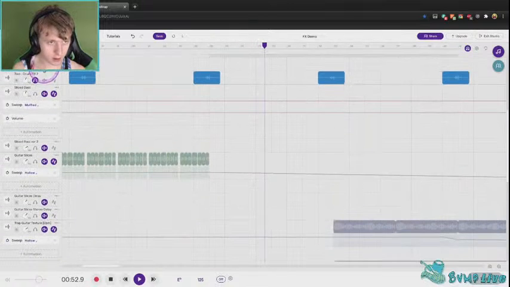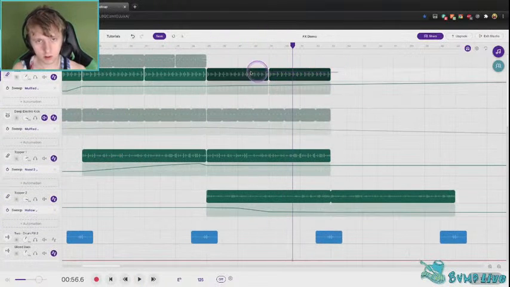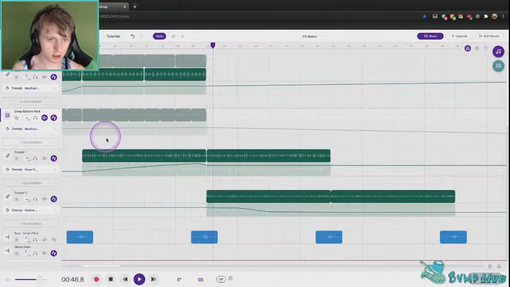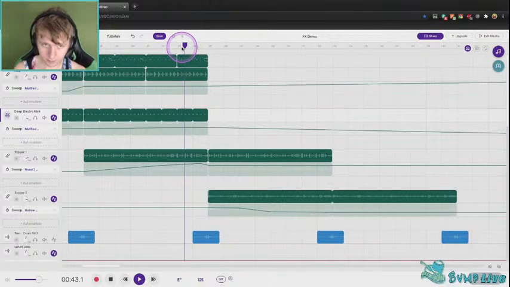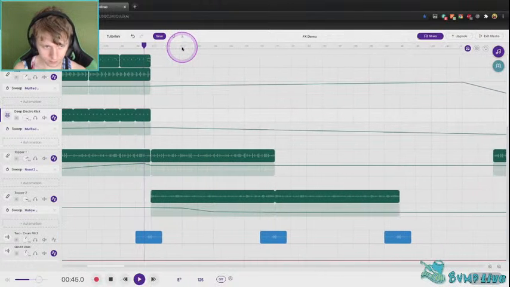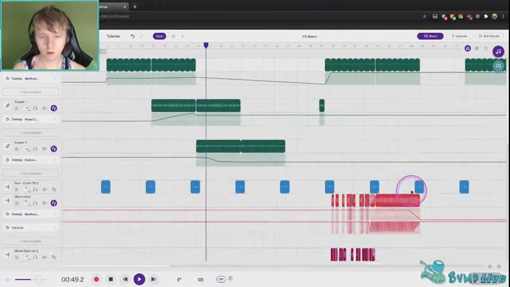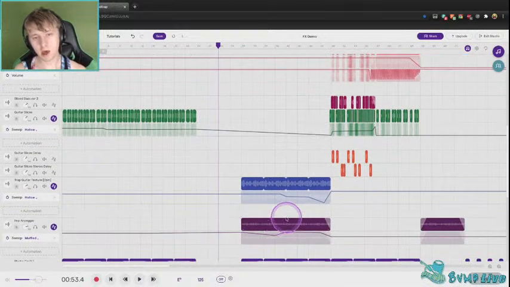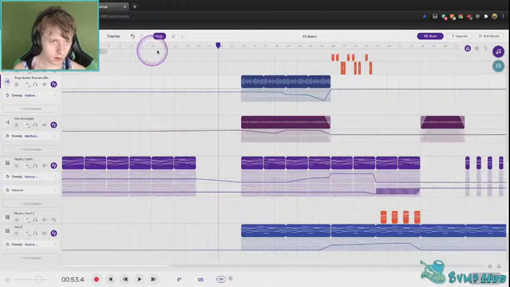What's soloed here? Terfilla. So I don't actually want to have the kick drum here, right? This is going to be kickless. Now we have room to do something more with the chords.